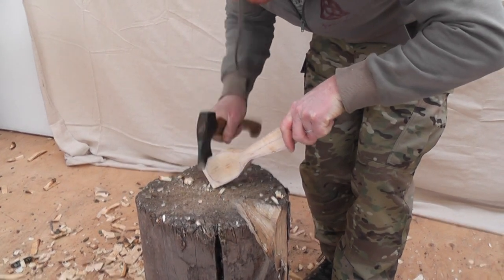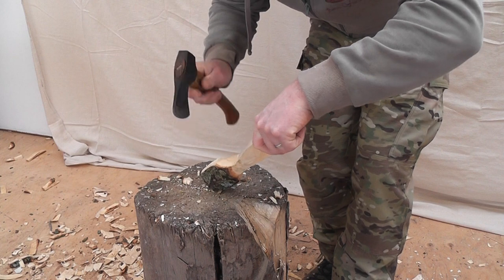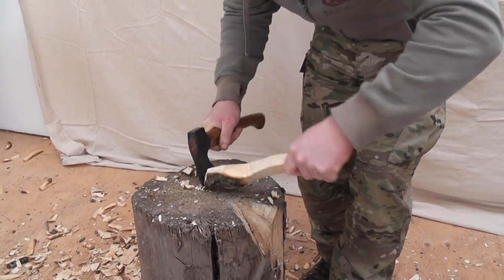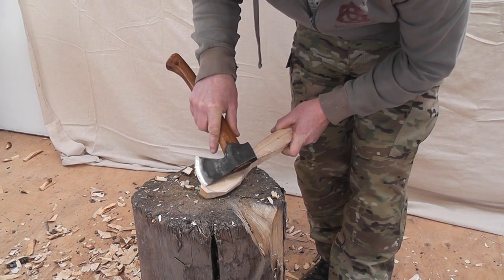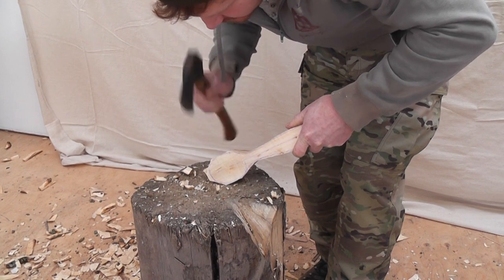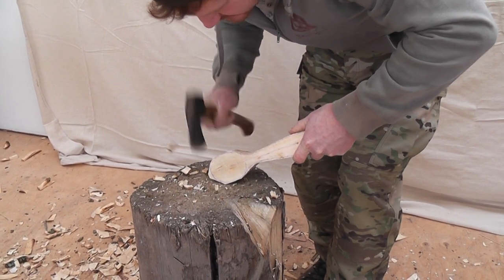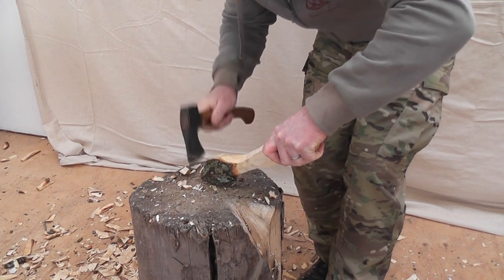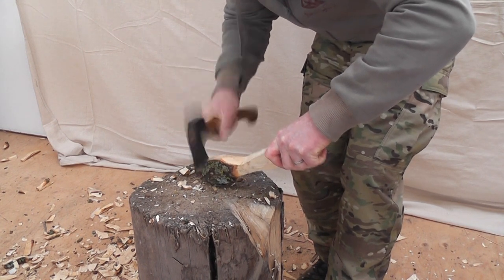It'll be slightly tougher to cut because you're effectively cutting through the end grain of the wood, which is a little bit harder. And if you're left with a little lump like that, you can either use your pruning saw to trim it off or just progressively work with your axe towards your centre lines. Work a little bit from both sides, otherwise it'll just split.